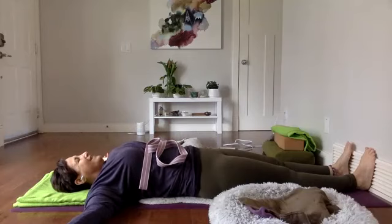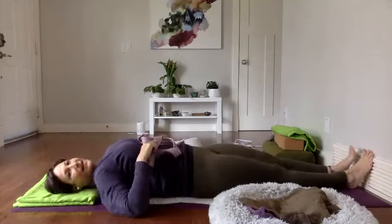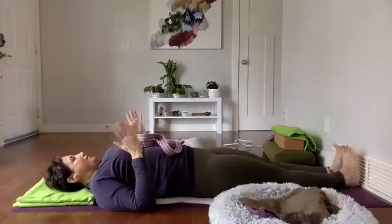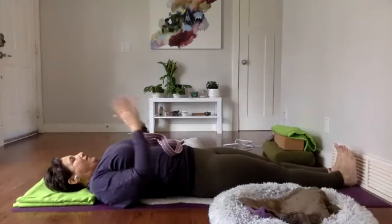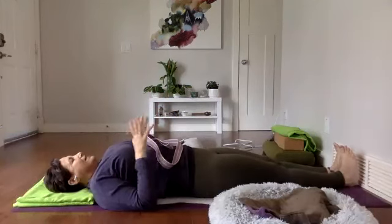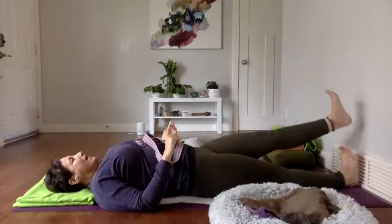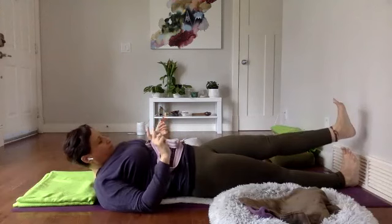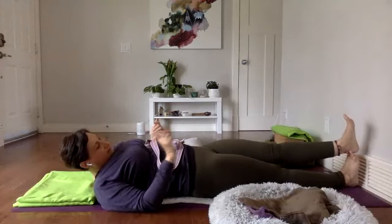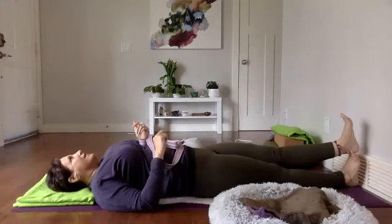Okay. Good. All right. Before we do the second side, I'm just going to take a little interlude. So you're going to bring the legs right together, flex through the feet. You're going to feel the right heel centered on the floor, and you're going to take the left leg on top. So I'm just going to put my left heel between the second and the big toe of the right foot. So I'll say it again.